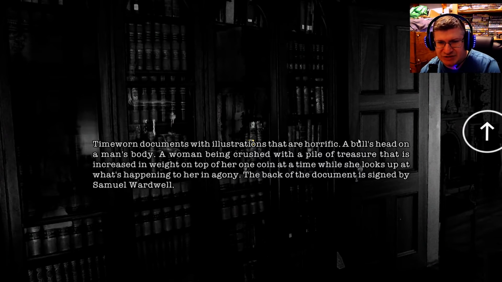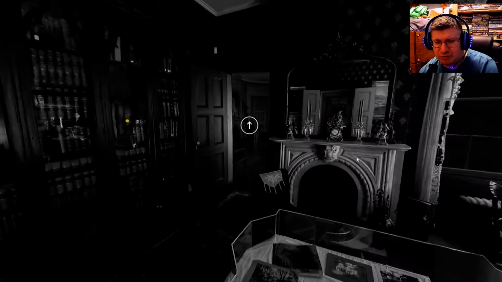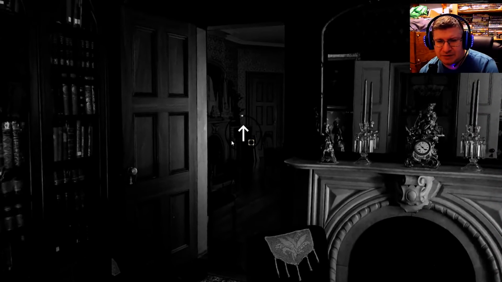Time-worn documents with illustrations that are horrific. A bull's head on a man's body, a woman being crushed with a pile of treasure that has increased in weight on top of her, one coin at a time, while she looks up at what's happening to her in agony. The back of the document is signed by Samuel Wardwell. Was he a judge or something?